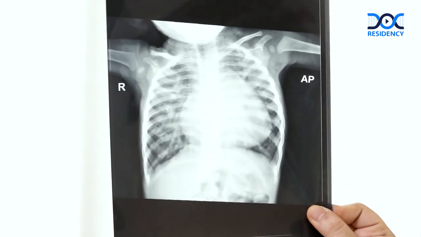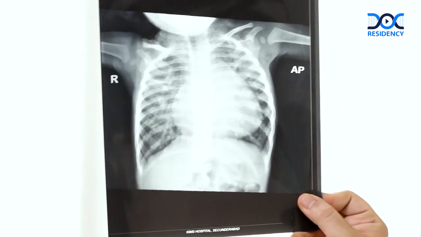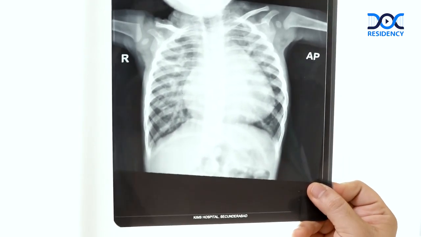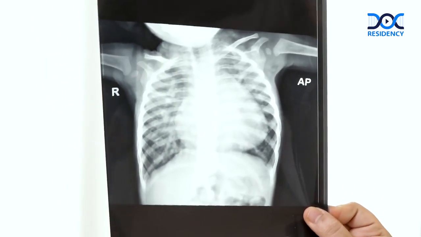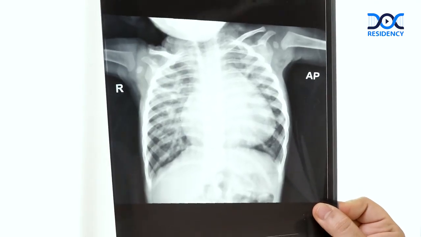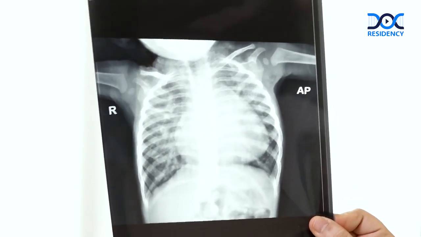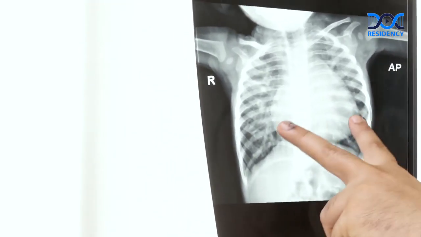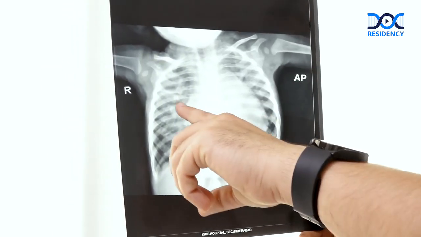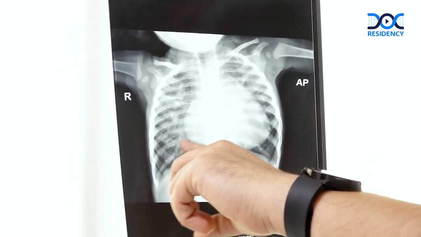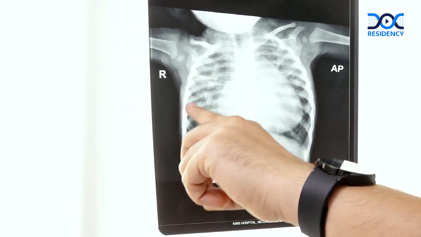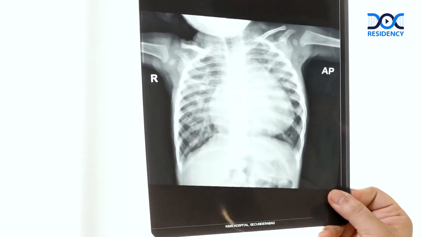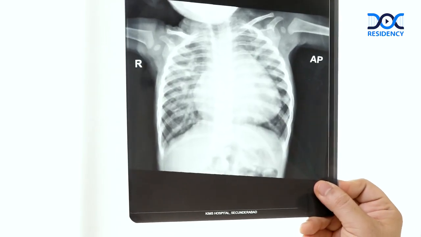What is the importance of hyperinflation in left to right shunt? In left to right shunt, as we already told, the micro alveoli get air trapping, which causes the hyperinflation. So hyperinflation in large left to right shunt is a sign of severe CCF in a child less than 1 year. Cardiomegaly. Then there are end-on vessels. You can see these are the end-on vessels, and the vessels are visible below the diaphragm in the periphery. So this all suggests increased pulmonary blood flow.